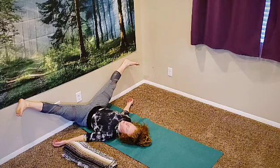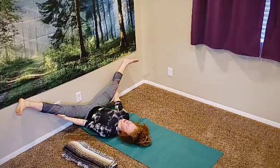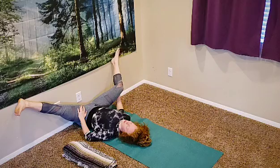Take 3 more breaths in this stretch. Relaxing and surrendering fully in these last moments. And then slowly using the hands underneath the knees, gently one leg at a time, moving very slowly so not to shock the joints and connective tissues.